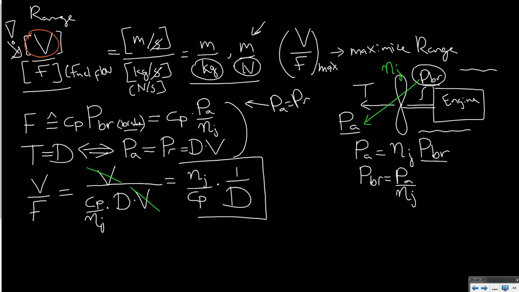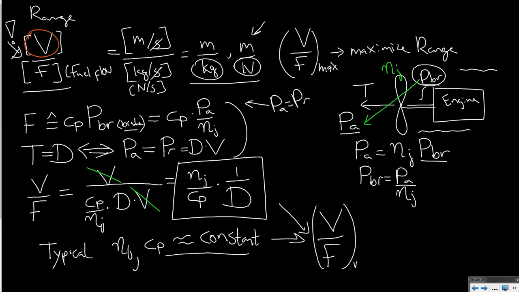So this leaves us with Eta J, propulsive efficiency divided by Cp multiplied with 1 over D. So I have one nice equation here. Now, for typical conditions, we can actually state that if you look at many different aircraft and engines, then for the range of flight speeds of interest to us, we can more or less say that these Eta J and Cp terms are almost constant. Now, if we make this assumption, you can see straight away that in order to have the maximum ratio of V over F, which will give us the maximum distance for a given amount of fuel, we need to have 1 over D at its maximum. In other words, we need the condition for minimum aerodynamic drag.